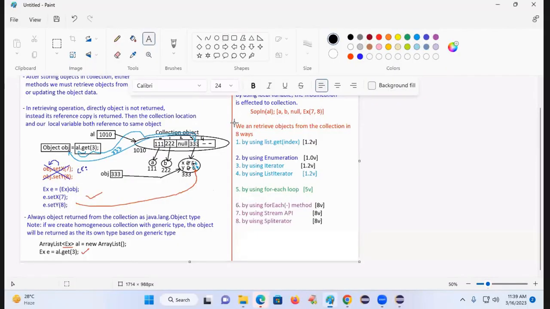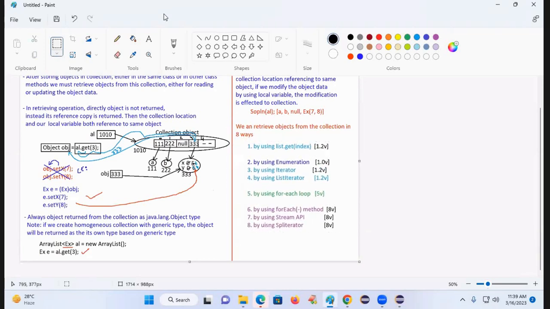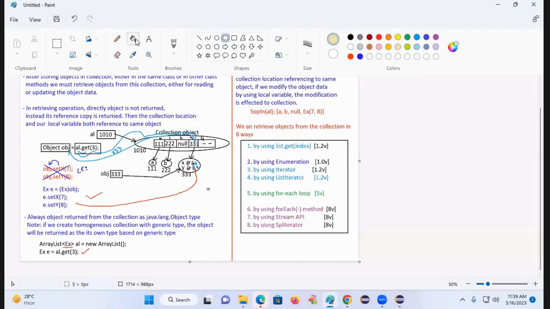We can retrieve objects from the collection in 8 ways.